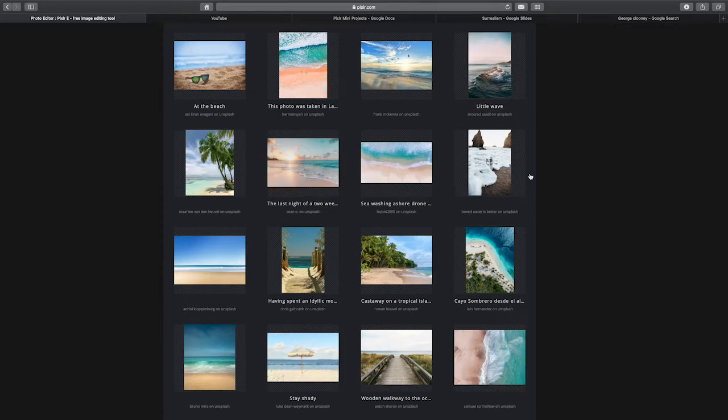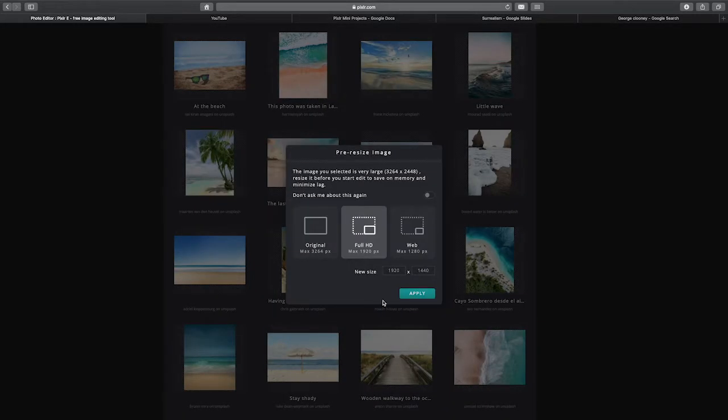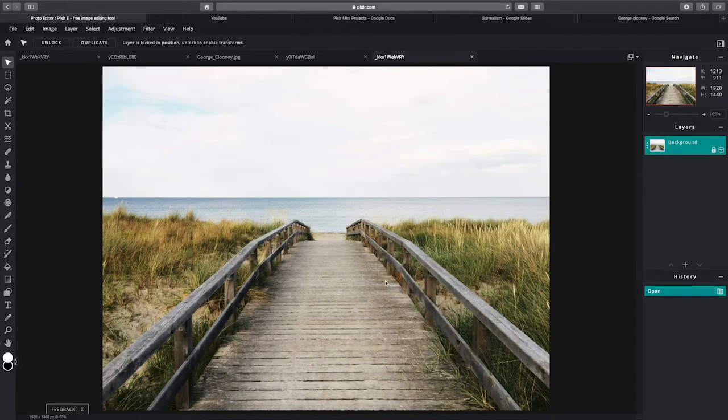Again, you can choose whatever type of background that you want as long as it is school appropriate, but the background is kind of like the living space of the objects that you are going to put in your artwork. So it does need to be something that is appropriate, whether, as I showed you before, it's a mall or a beach or mountains. It can be a room, it can be a movie theater, etc. So I'm going to click on this and I'm going to say full HD. I don't need it bigger than that. And here it is. So now I have my background.